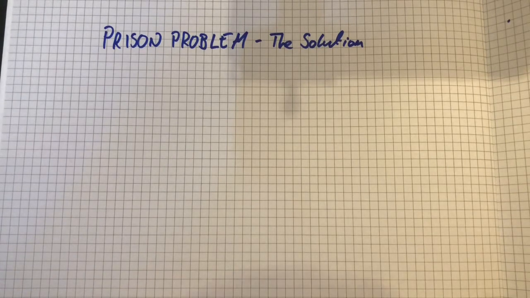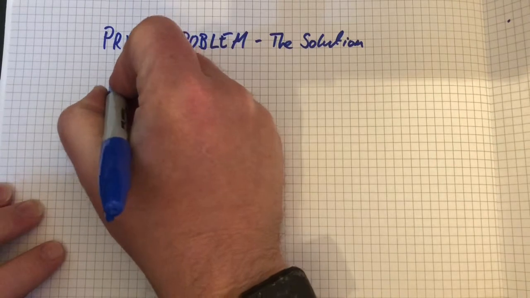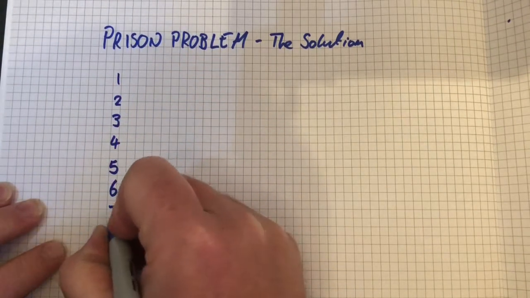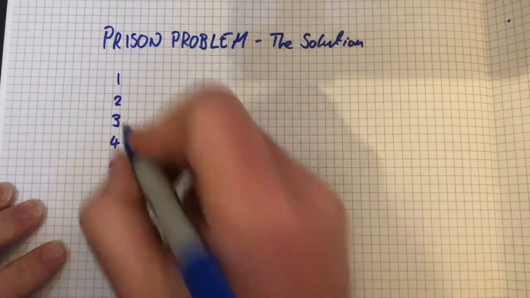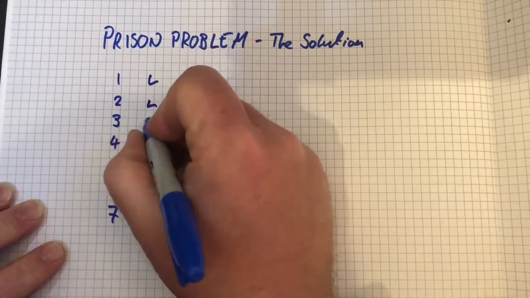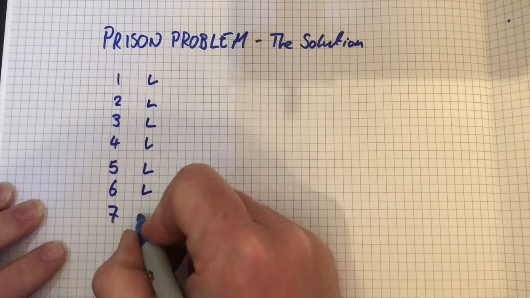locking up. Prison warden number 1 would turn his key in every cell that was in the 1 times table. Prison warden 2 would do the 2 times table. Prison warden 3, the 3 times table, and so on. So we have this situation with the 1st, 2nd, 3rd, 4th, 5th, 6th. These are the cell numbers. Then the first one gets locked by the first warden. These all get locked by the first one.